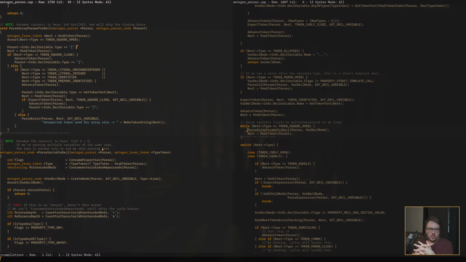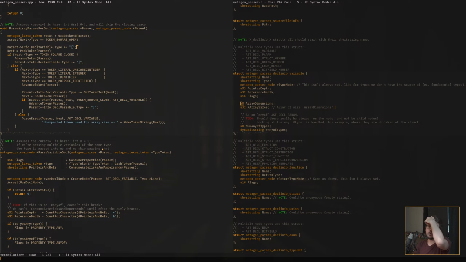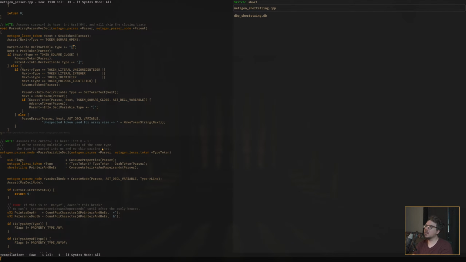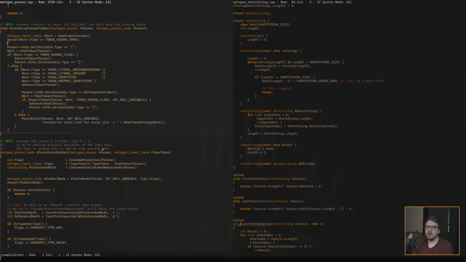I do need to know though how big to make that array. So I need to know how big to make this, which means I need to know this up front, which we can just do by counting the number of open square brackets.